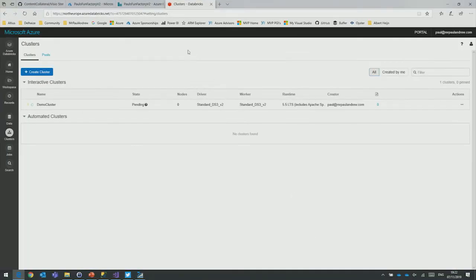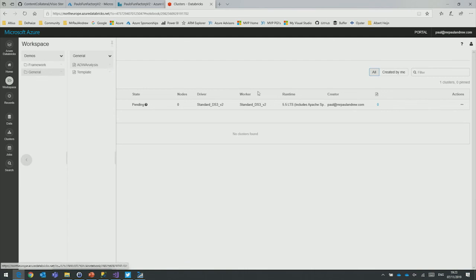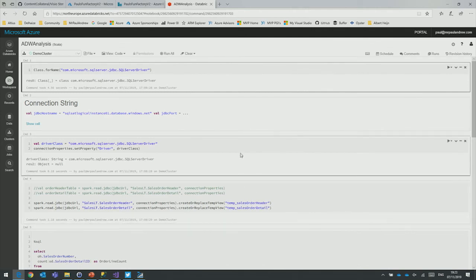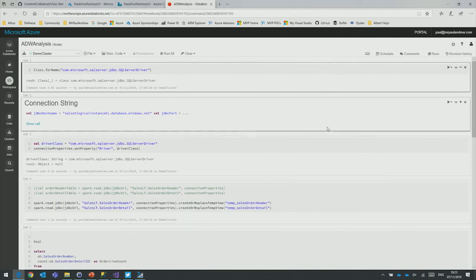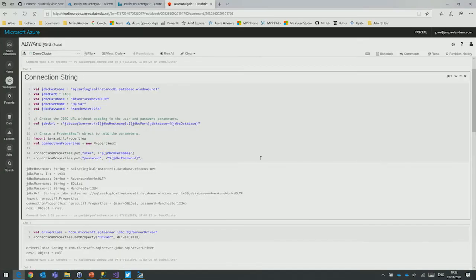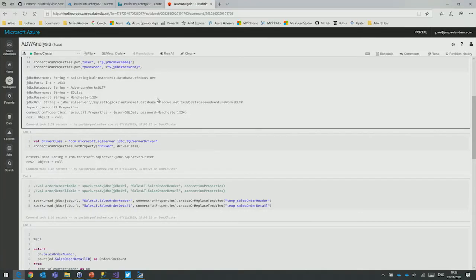Let's do the same thing. My cluster hasn't started, of course, because I'm demoing it. It always takes longer. So what I've got within my Databricks workspace, I have a notebook that's not attached to a cluster yet because it's not started. And with my pigeon Scala that I mostly Googled, because that's how we develop these days, I am able to connect to my SQL DB, and I'm a bad developer because I've hard-coded my connection information in the notebook. Don't do that. Apparently it's something to do with security.